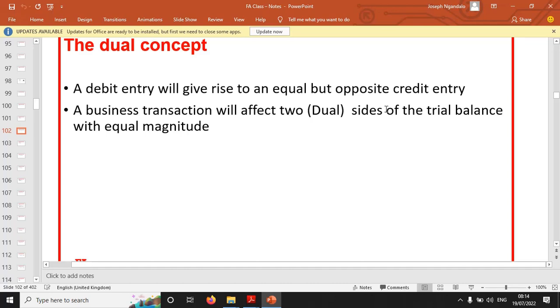In basic terms, when you have a business transaction, it is likely to affect two accounts. The first account will be affected on the debit side, and the second account will be affected on the credit side. So we're going to discuss what that really means in terms of the T account, and you are going to have to ask your questions. Can I proceed from that slide? Still writing.